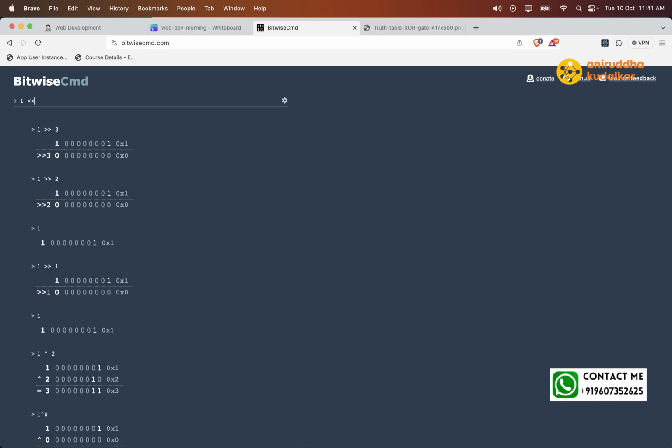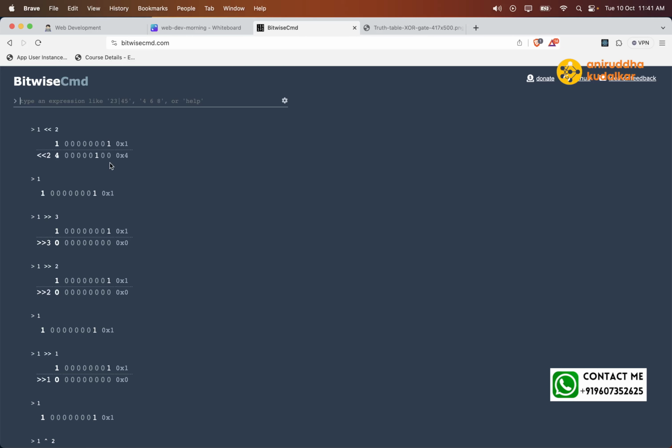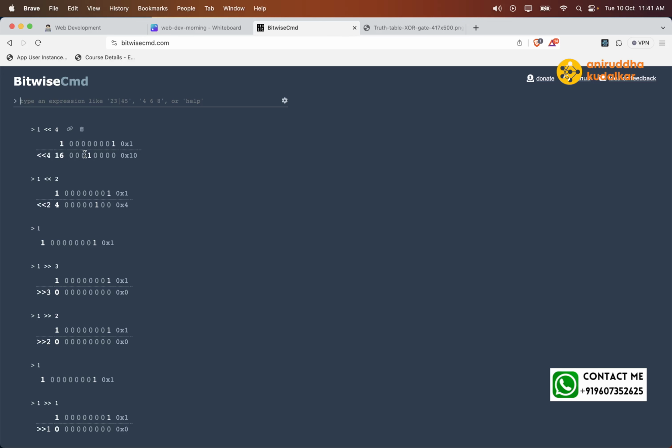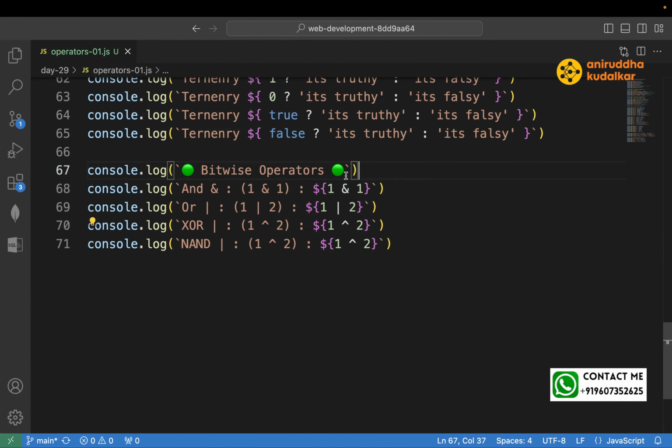Okay, 1 left shift, this is 1, and 1 left shift 2. Can you see? It is shifted by 2 elements over here. 1 left shift 4. Can you see? 0 is shifted over here. You getting my point? What is a shift? So this is nothing but left shift and right shift. Theory.